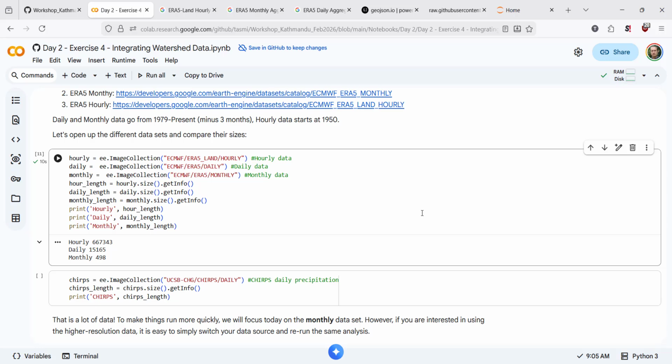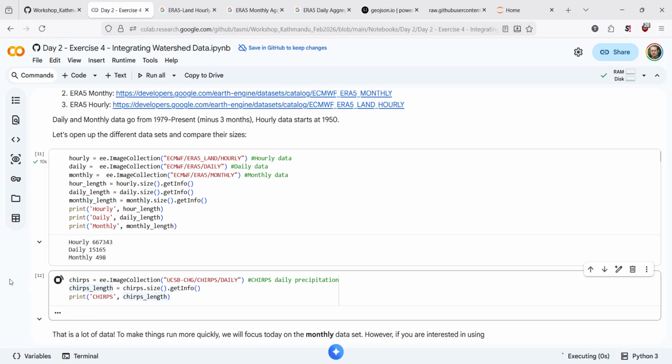Whether or not we really need to work with hourly data would depend a lot on what kind of phenomenon you're studying. A lot of things will only change from day to day, right? Hour to hour, the temperature of the air on average is not going to change that much. So depending on what kind of analysis you want to do, you can choose the kind of time resolution.